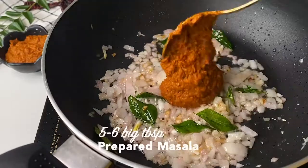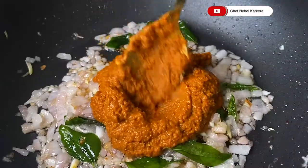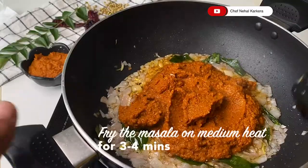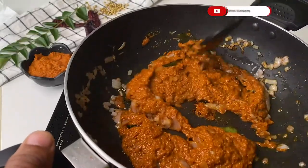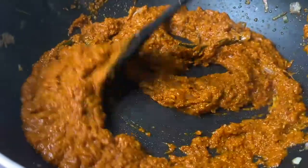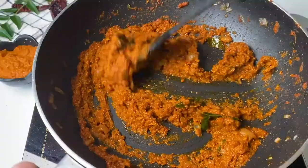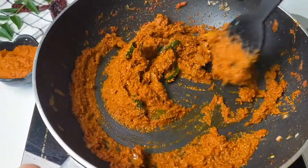After which we're going to add a lot of that masala — I'm not adding all of it but five to six big tablespoons of the masala. Then we're just going to cook this nice and slowly for about three to four minutes till the water in the masala reduces and the color also slightly changes. Make sure you do this to cook the spices up a little bit, after which we're just going to add water.